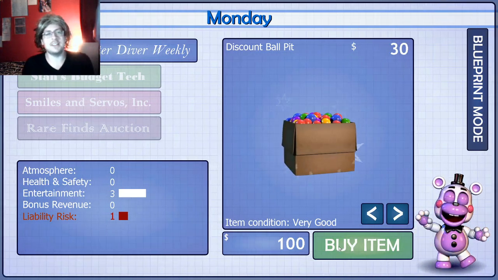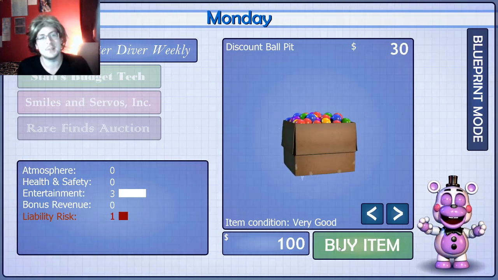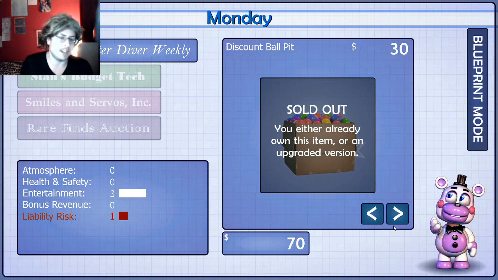Worst case scenario, if my restaurant goes down under, I could offer one lucky customer an extra hour in the discount ball pit. Yeah, I think that's what I'll do if I go down under. You can spend extra time in the ball pit.